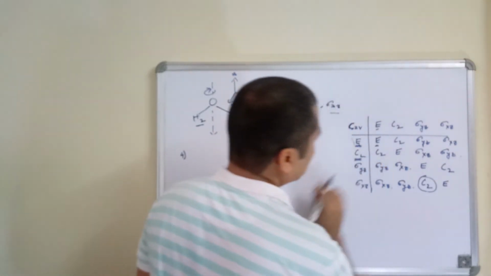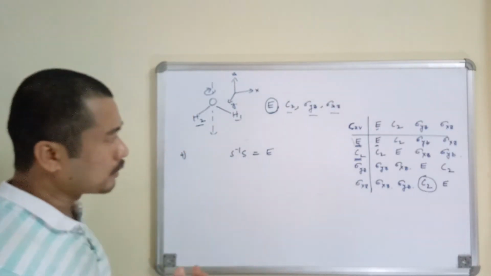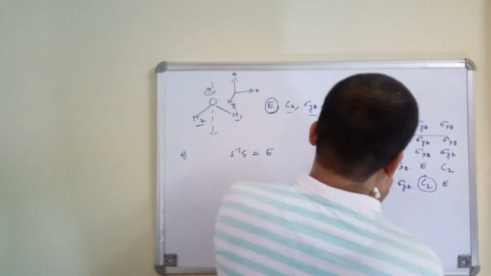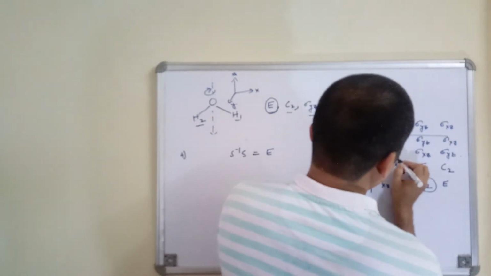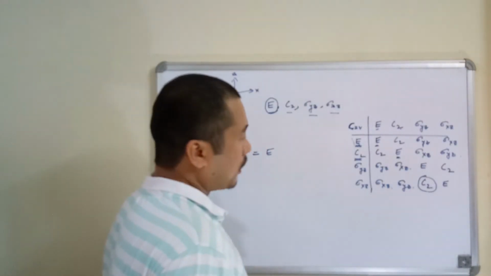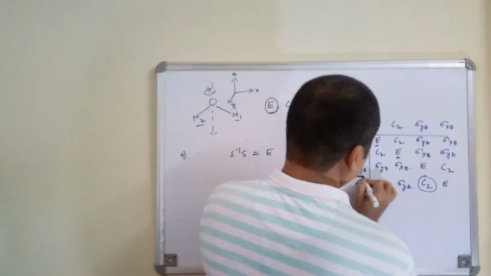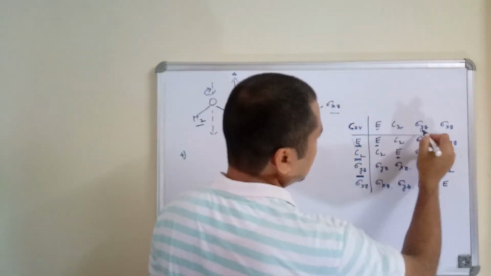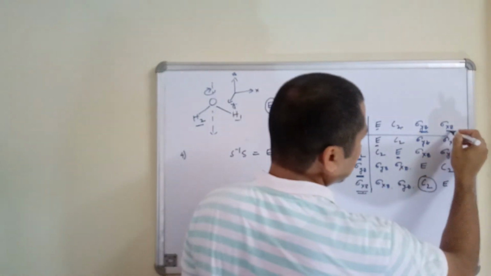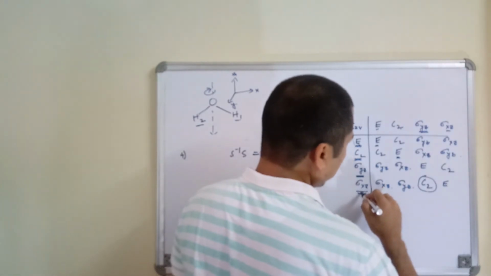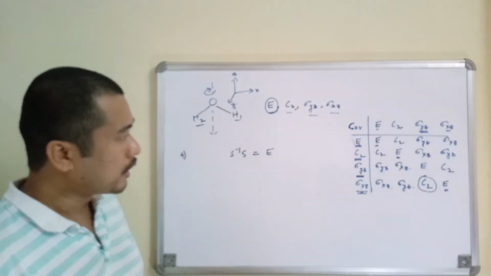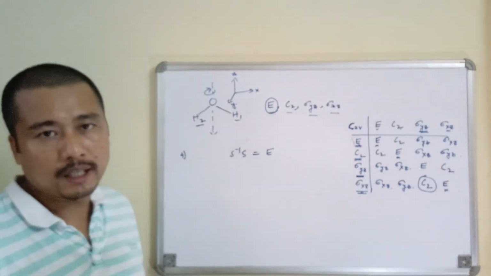Now the reciprocal of C2 we have to find out. So we'll find out on multiplication of C2 with which other element gives us the identity operation. In this case, we see that multiplication of C2 with C2 gives us identity. So C2 itself is the inverse or reciprocal of the symmetry operation C2. Now again, the reciprocal of sigma yz is sigma yz itself, and the reciprocal of sigma xz is sigma xz itself, because when we multiply sigma xz with sigma xz, we get the answer identity. So in this case especially, each element is its own inverse.